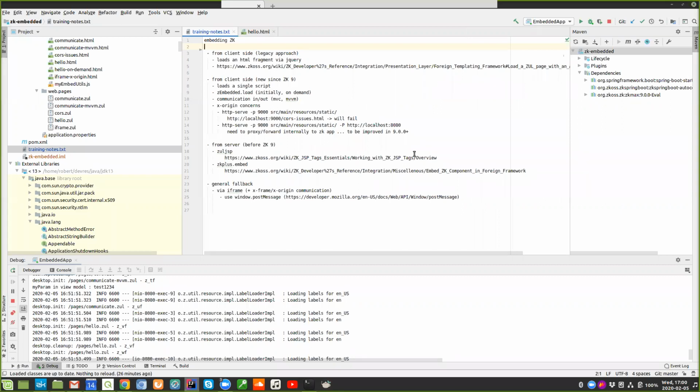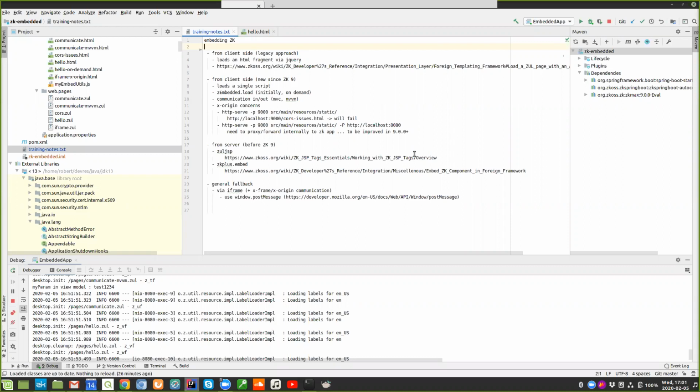Today we're talking about a new feature, embedding ZK, which is a new feature to add your ZK application or parts of your ZK application into an external app easily, streamlining the existing APIs and hopefully providing a useful feature. It's very new, so there are still ideas to improve this feature and to extend the potential use cases. Right now it's a bit limited, but we are working on it definitely. And if there are suggestions from your side, they are welcome in this area.